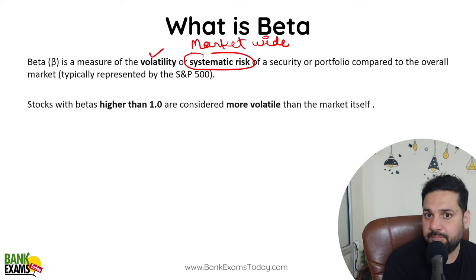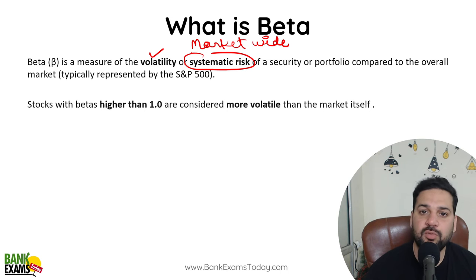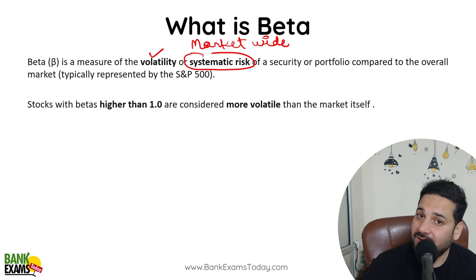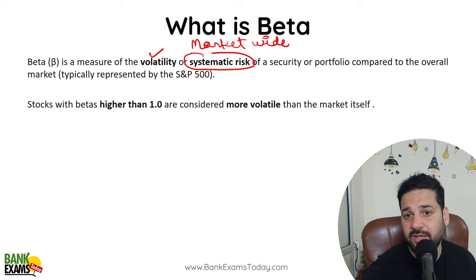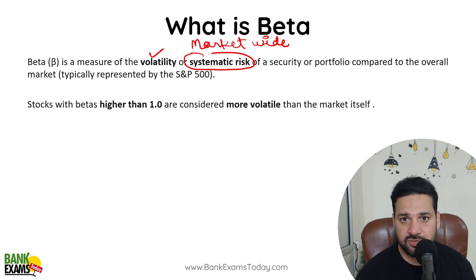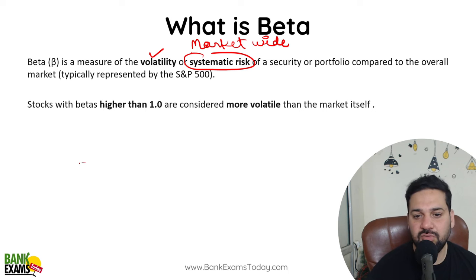If something bad happens at Yes Bank, where the CEO gave some wrong loans due to which the bank suffered a loss, or ICICI Bank's MD Chanda Kochhar took some wrong decisions and ICICI Bank suffered a loss, that didn't impact the whole banking industry or the whole market, okay? So that is an unsystematic risk. To tackle systematic risk, you need to do asset allocation. You invest in a variety of asset kinds. As an investor, you invest in equity, gold, real estate. To remove unsystematic risk, you need to use diversification.